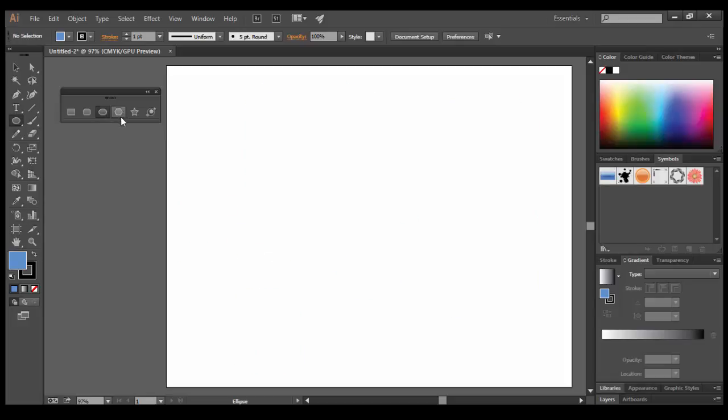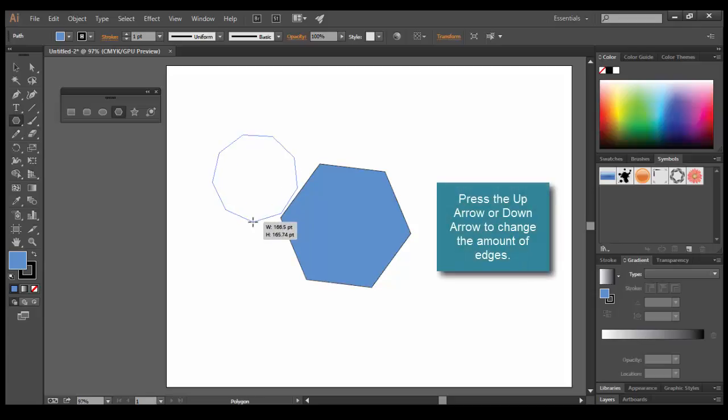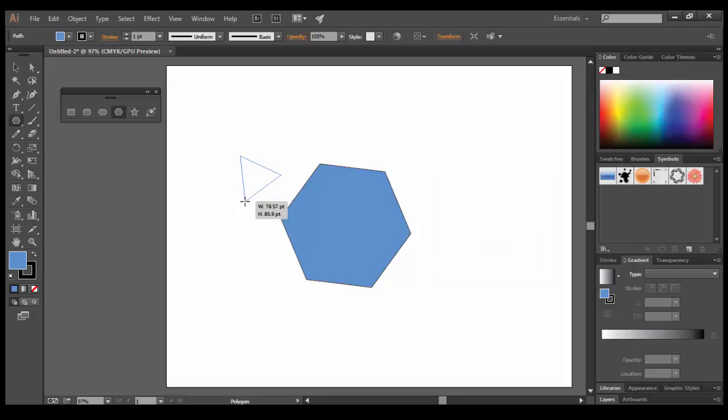I'm going to now move on to the Polygon tool. As we draw out, you get the polygon. With all these shapes, as you're drawing out, you can hold the space bar and reposition. So I'm going to reposition it slightly, and there you go. As I'm drawing it out, if I want more or fewer polygon edges, as I hit the up arrow, I get more, and if I hit the down arrow, I get fewer, while I am drawing out. I can go down all the way to a triangle, which is kind of cool.